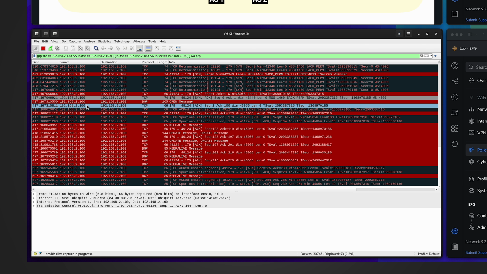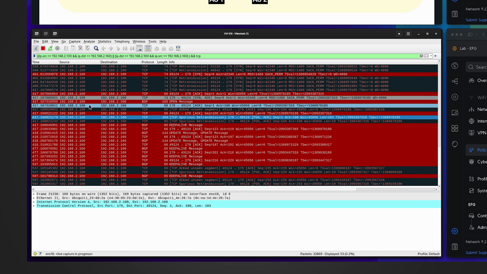This time it's another direction. It's from UDM Pro to EFG. Again, there was multiple resend. Why? Because at that particular moment, I didn't activate the firewall changes in EFG yet. So at that particular moment, from UDM Pro to EFG, it was still a failure. But at the same time, from EFG to UDM Pro, it's already successful. It already sent out the first open message. Then see what's going on later.